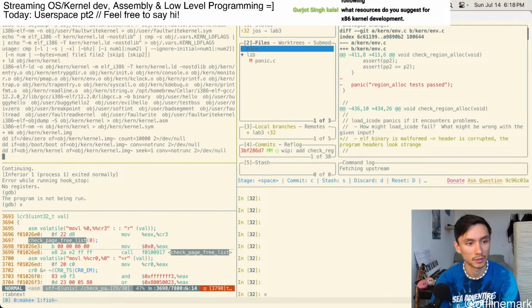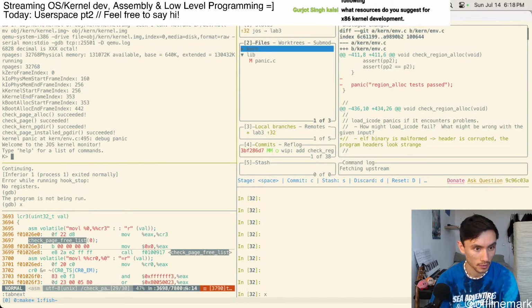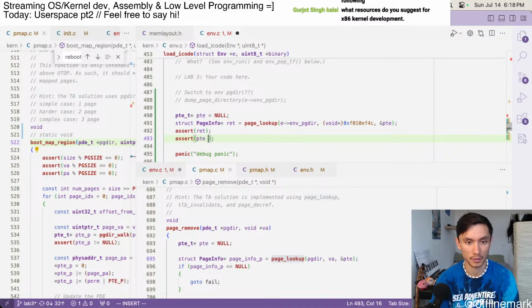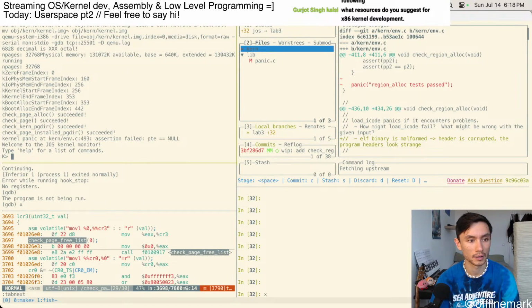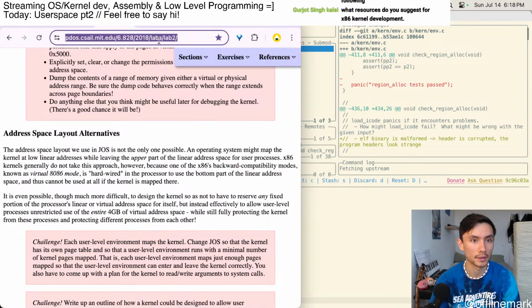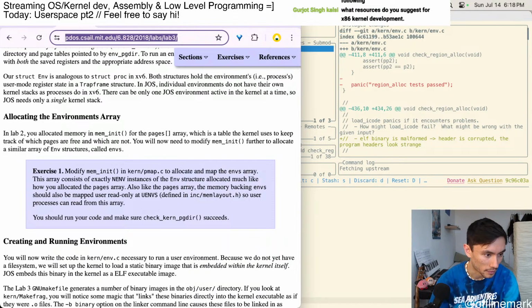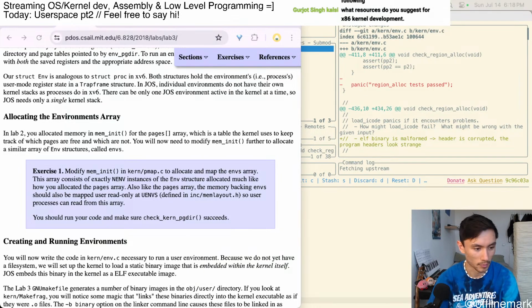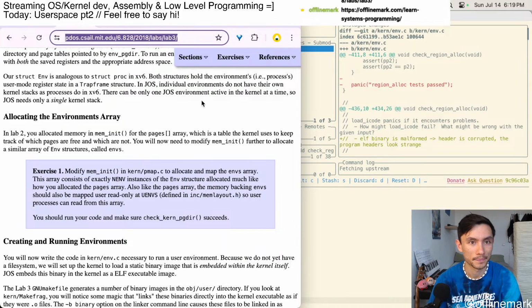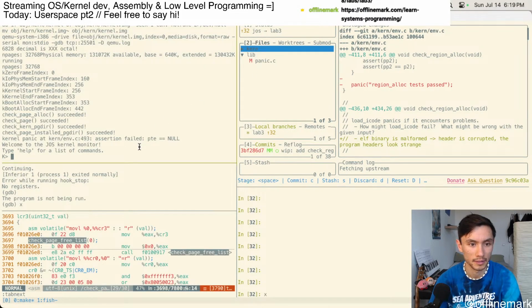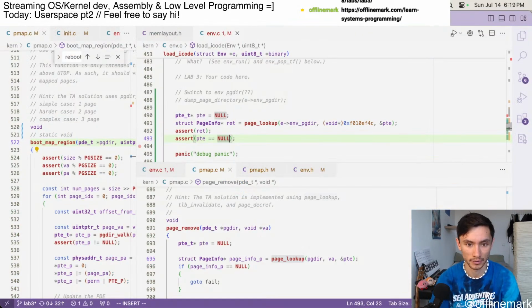Just real quick, that definitely should work, right? Debug panic. Just to make sure, this should now fail. Yeah. Hey Mazen, here's the class I'm following. And here are my resources. Right, so that's definitely legit.